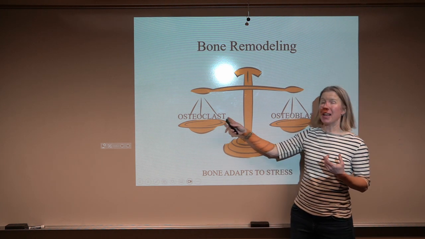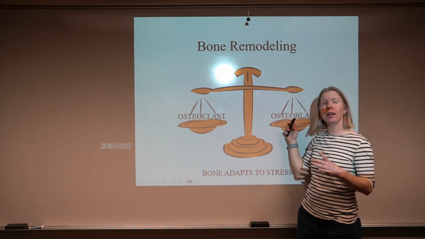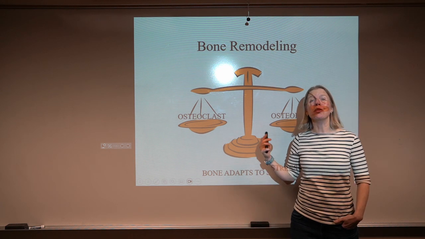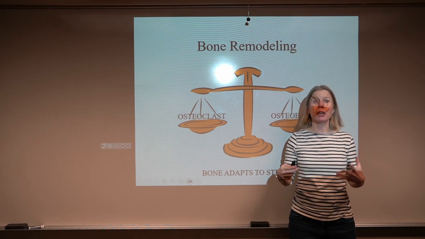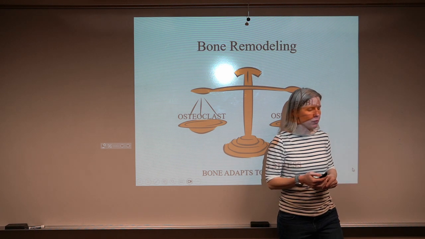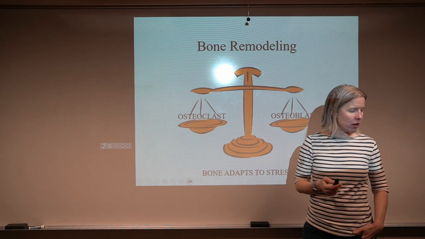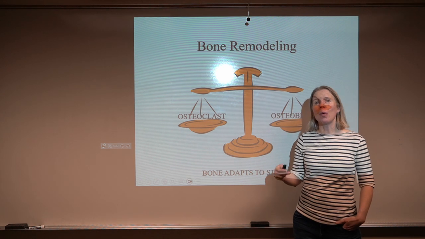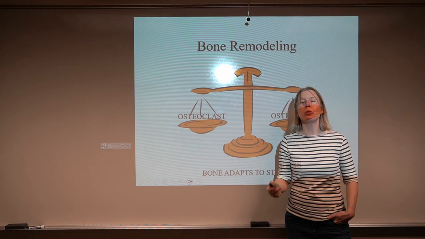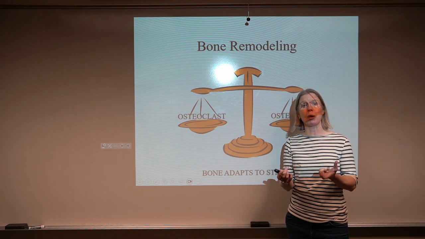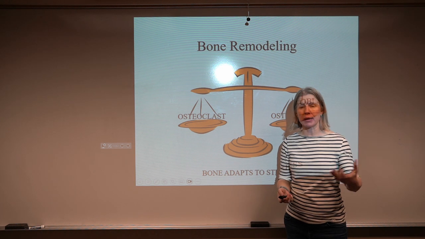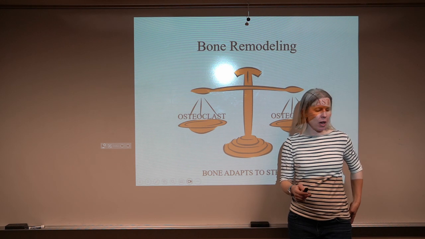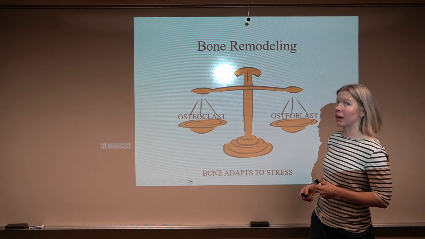We need maybe osteoclasts to clear out that damaged area, and osteoblasts to come back and build it even stronger. This is also, of course, what we do when we repair a big fracture, a break to the bone, and we can look at that here at the end of the chapter. Bone remodeling is also really important because it is how we release minerals to the blood supply. So that calcium and phosphate we talked about being stored in the bone, if we need some of that to be released, that is also through this osteoclast activity as part of remodeling.